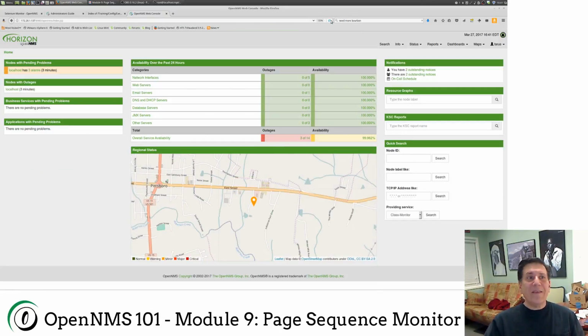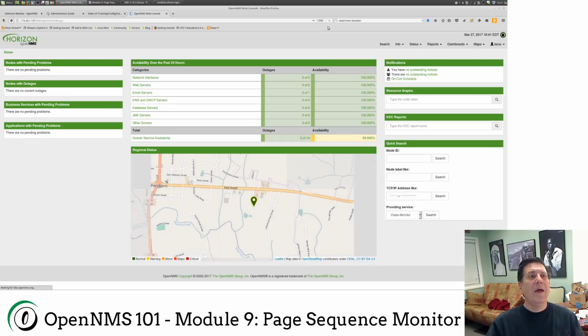So notice that everything's kicking in. We've got nodes with outages here. We've got an overall service availability because we don't have the OpenNMS login service in one of our categories. It hits the default category, which says 3 of those services are down. We've got notices that there are some issues. We've got an icon that's changed color. We've got alarms, so bing, bing, bing, everything's all upset that we've had an outage. Now I refresh, the outage is cleared, the alarms have cleared, the notices have cleared, and the node has turned back to green. And so that's it.